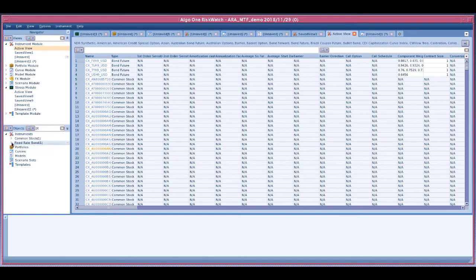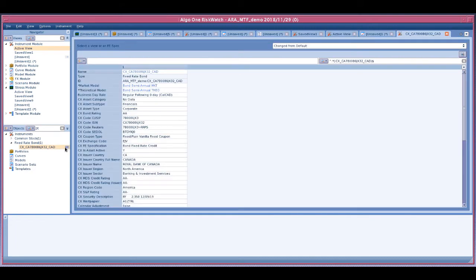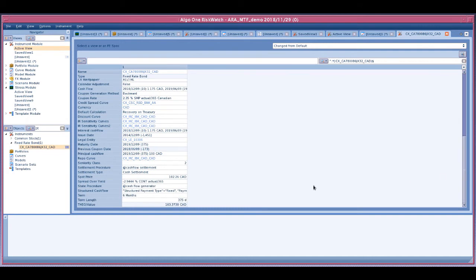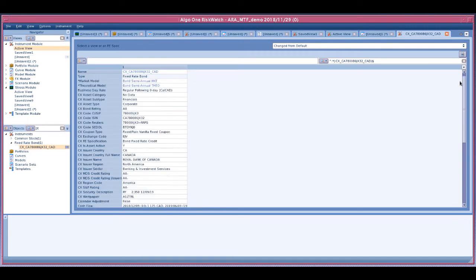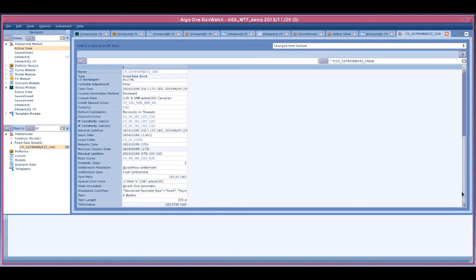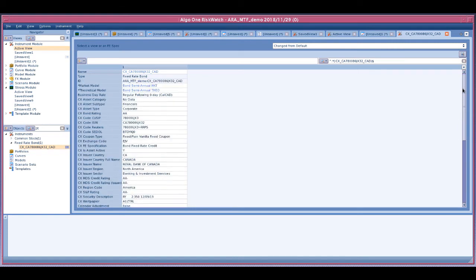You can also click the arrow next to any object to open it in a new tab, and this is a very useful feature. It will display whatever object you selected, along with all of the attributes that were changed from the default when this session was created. So it helps you to know all of the applicable attributes for this particular instrument.